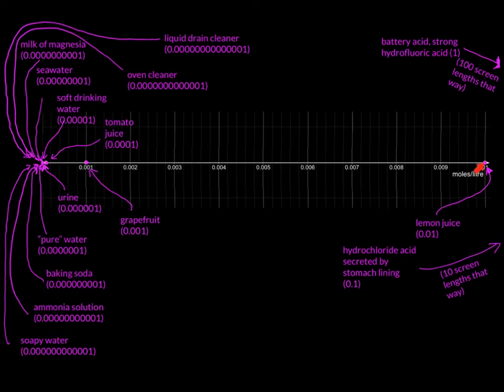Now we got our lemon juice that's out here, and grapefruit, yeah, we can see that, but then everything else is bunched again. Every time you zoom out, you're going to have the same problem because these are not really close to each other like it seems. Each one is 10 times the distance of the next, right? So you have like 1/10 and then 100th and then 1,000th all the way through. So if you just have a normal scale that we're used to seeing, a linear scale, it's not going to work for this sort of thing. Now let's do a logarithmic scale.